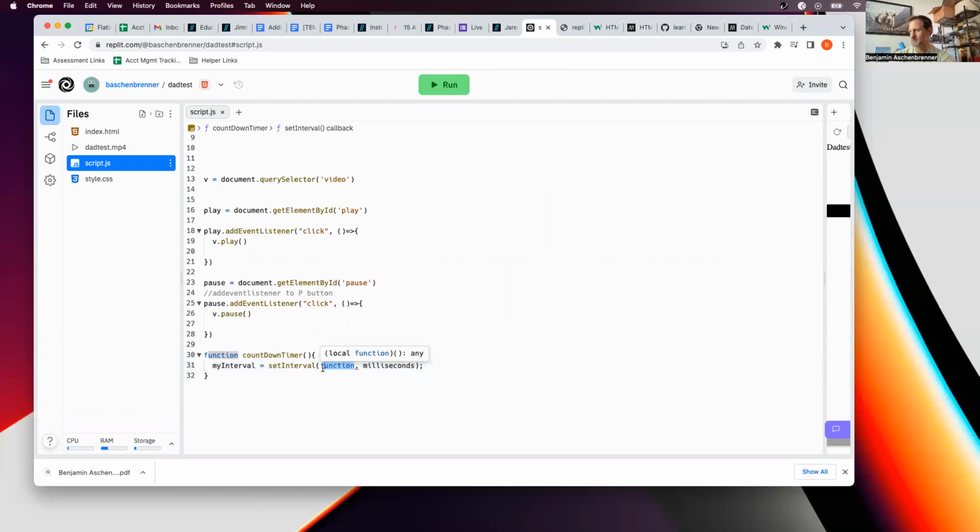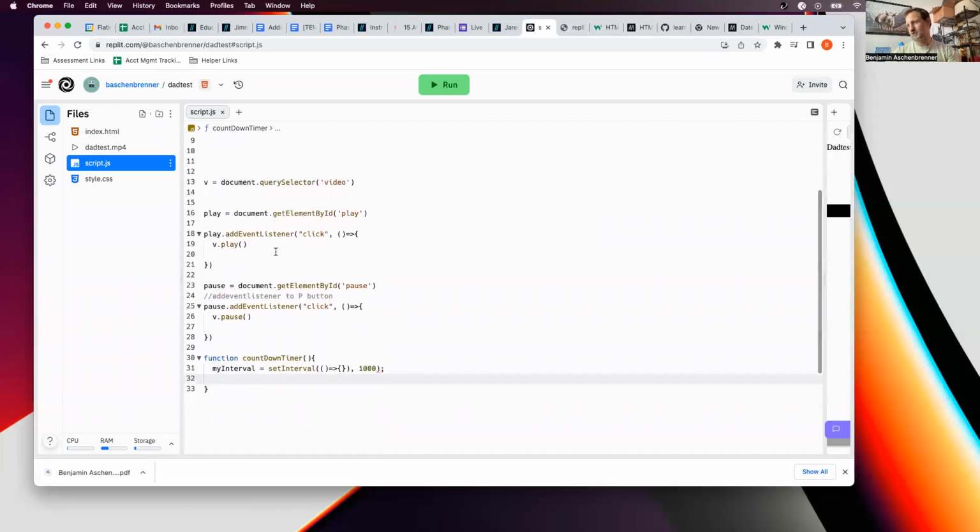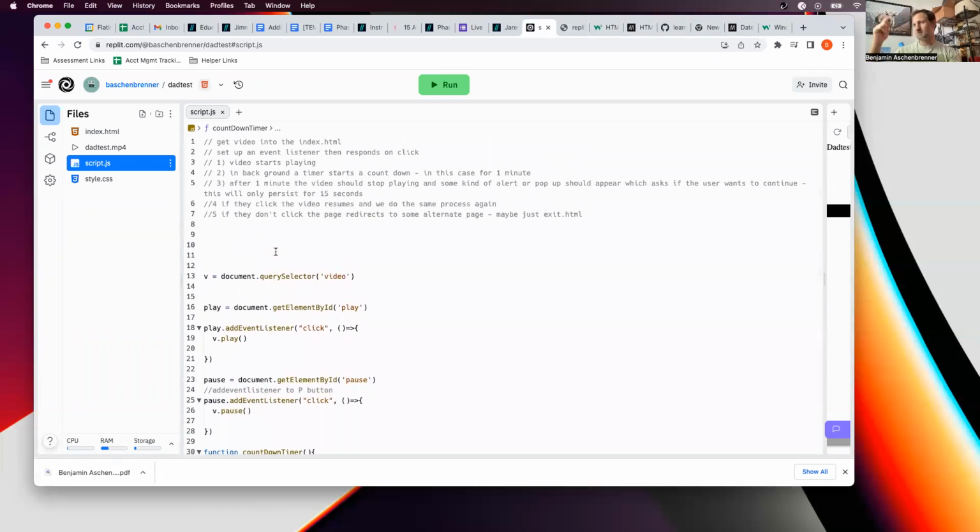Okay. And this is basically just looking at, I've got to figure out what I'm going to do there, and this is going to count in milliseconds. And so basically, I could have something on the page where I'm counting down how much time is left.